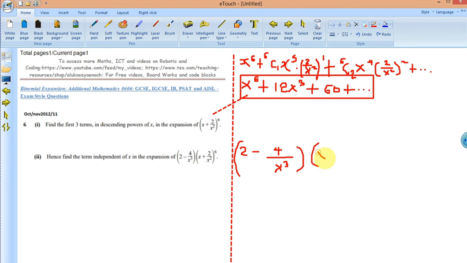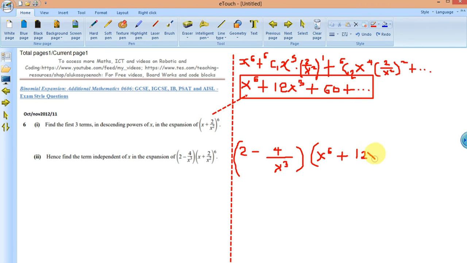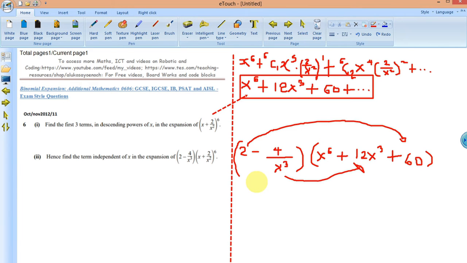Now this x^6 will not be independent of x, because there is no way you're going to do the division of this. But this one is pretty cool. So this is 2x raised to the power 3, that is cube 12. Is this 12? Yeah, it's 12 cube, then plus 60. So we want the term independent of x. So for the term independent of x, I can have 2 against 60. Then I can have this one here against this. So this should give a constant value. So 20.